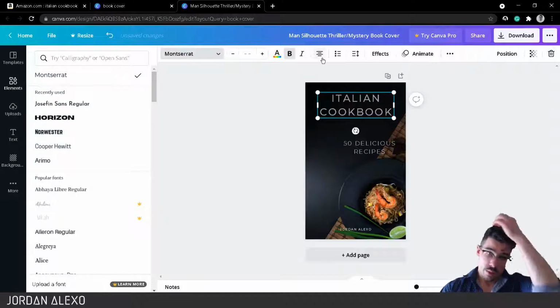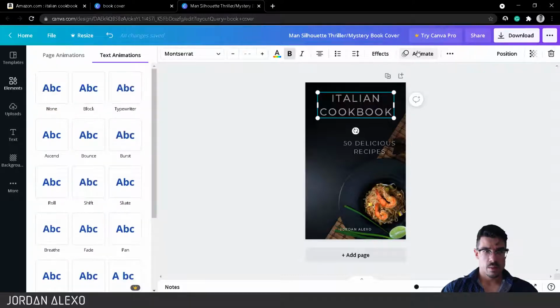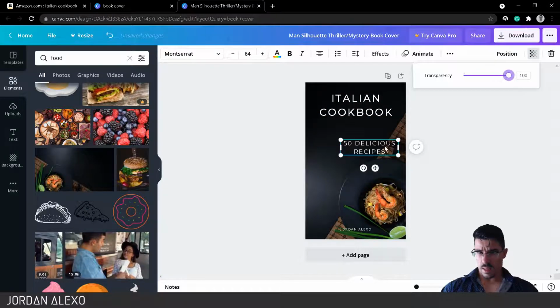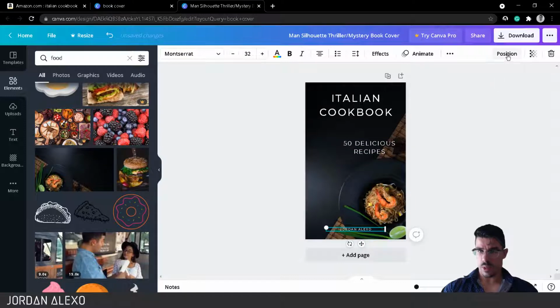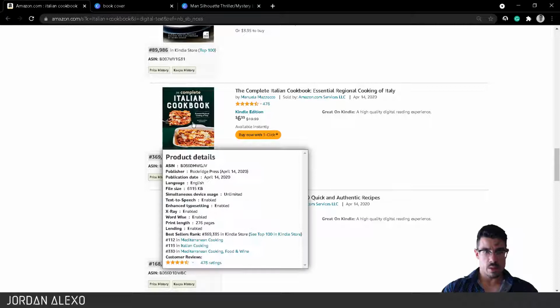Montserrat looks kind of good, and I think there's some kind of effect happening over here, or the intensity. Okay, it's over here. That's what I was trying to find. It had some transparency, and that's why it wasn't looking that good. Okay, now it looks better. And I'm just going to put a small circle.